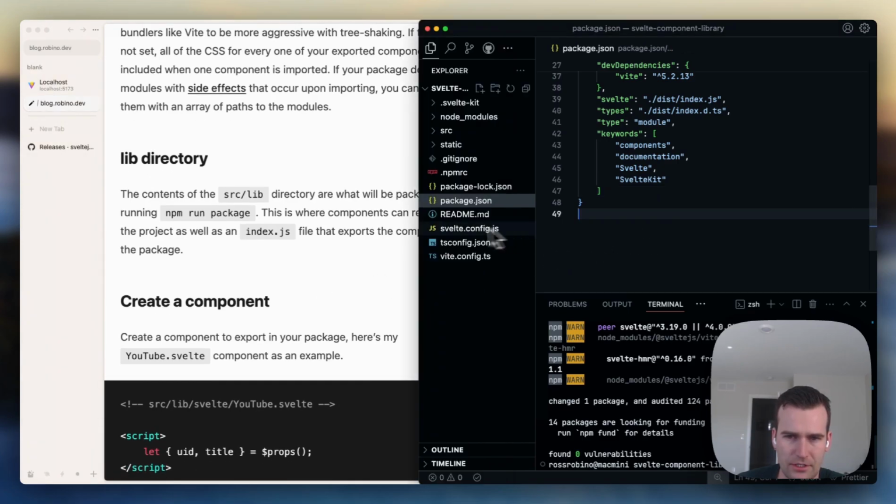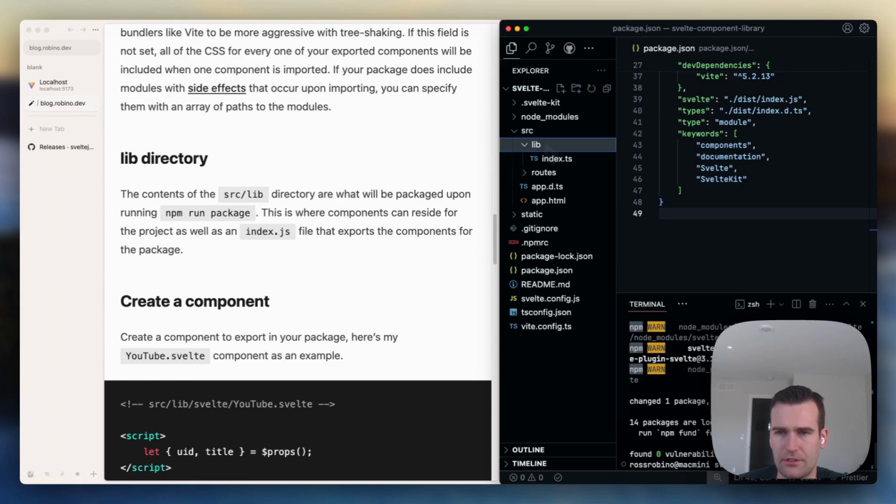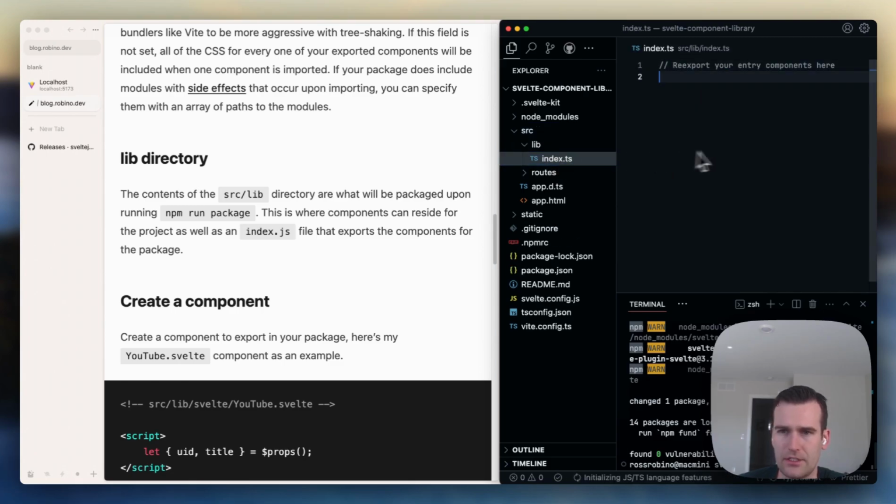Back to our project's files, if we look at the lib directory, this is going to be our main entry point for our component. So everything exported from src/lib/index.ts is going to be included in our final bundle.